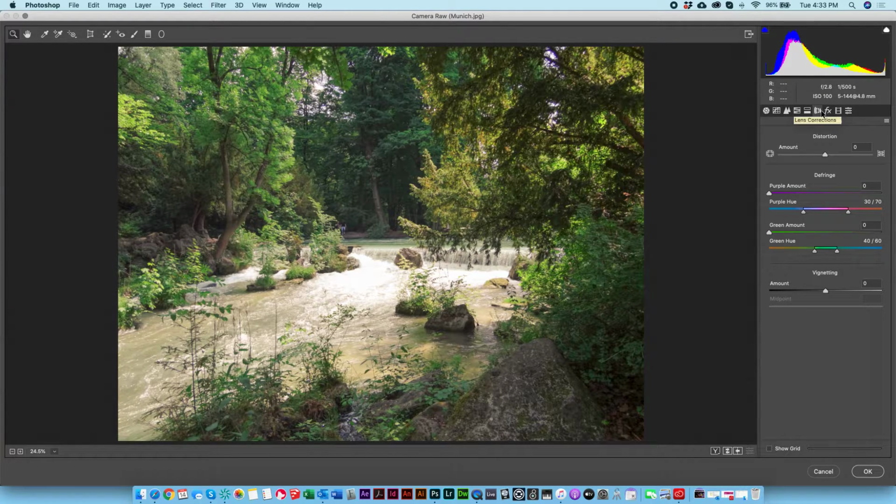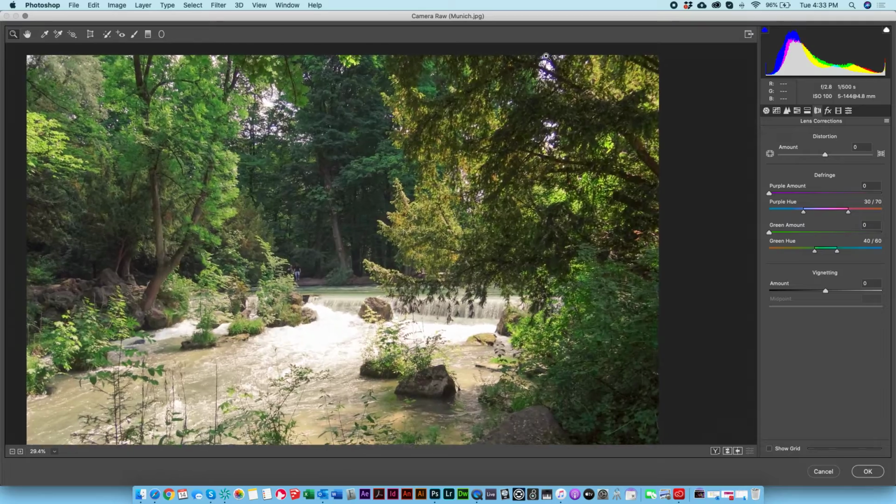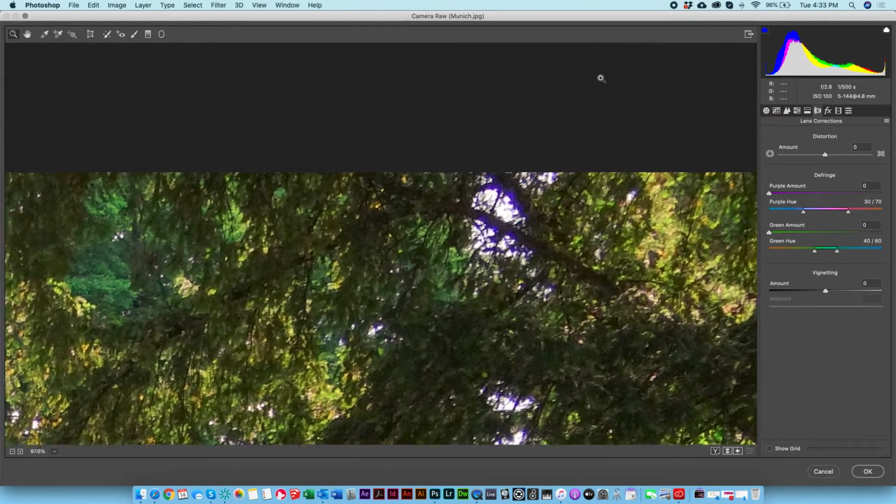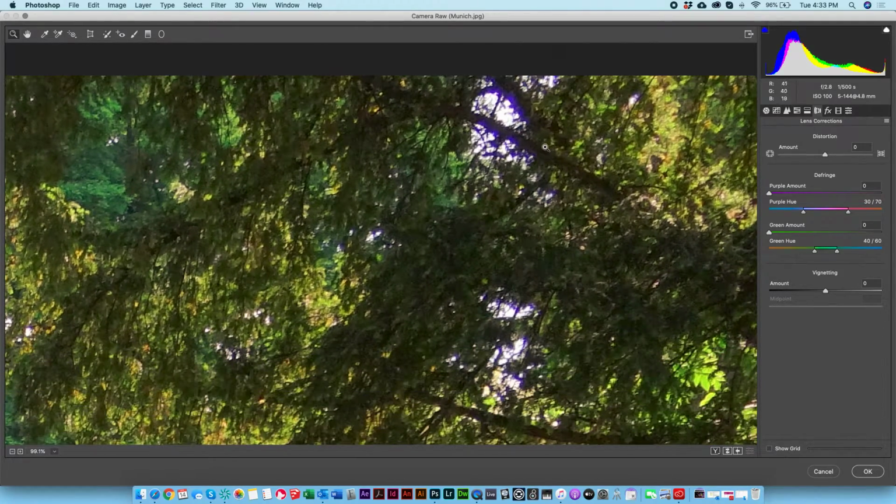Lens corrections. Some of you may be taking photos, and the lens that you have may not be, you know, the $8,000 lens that professionals have, and even if you're a professional, you might still come across this. This is called chromatic aberration. You learn about this in your photography class, but you can go up to your lens corrections, and whatever color it looks like, just get rid of it.